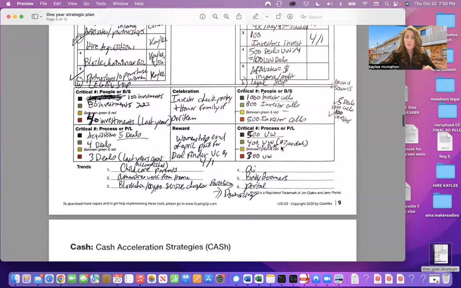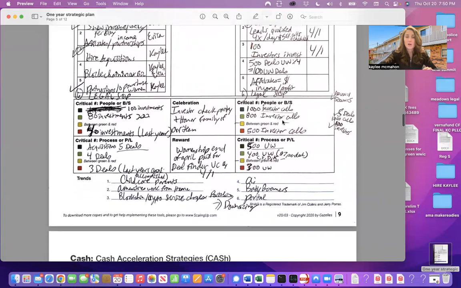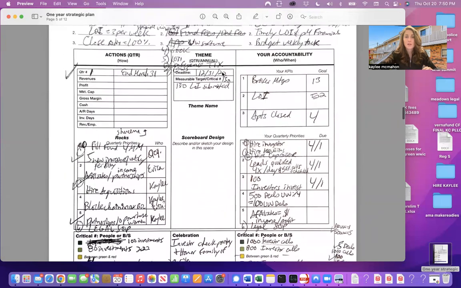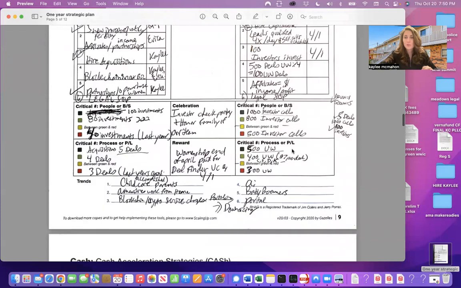And so if we were under basically 400 underwrites, then we were in trouble. That's a big gap there. If we were over 500 investor calls in a year, then we were... is this quarterly? I think we're doing quarterly. No, that's a year. If we were doing this in a year, above 300, we're doing okay with investor calls.